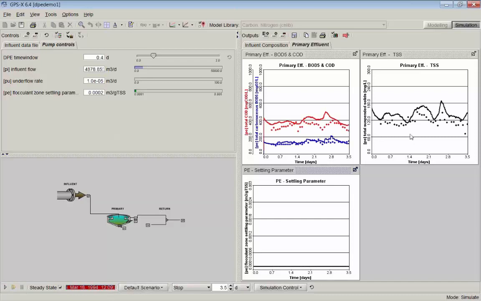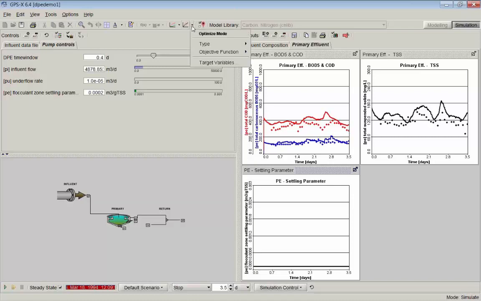just so that you can see here, if I hold my settling parameter the same, a constant value, well, it's not a super spectacular fit over here. We can probably improve upon that by doing a better job of fitting this data up here in the corner, primary effluent solids, by allowing GPSX to find us a better value of the settling parameter. And again, we're not going to do it just one value for that entire run. We're going to let it do it in that piecewise, stepwise manner.